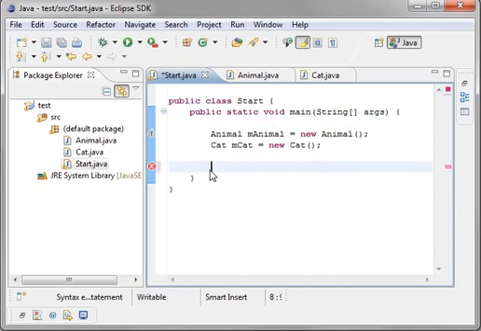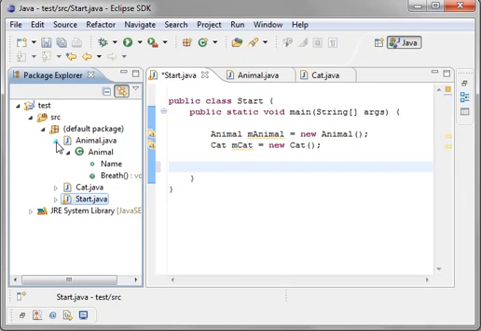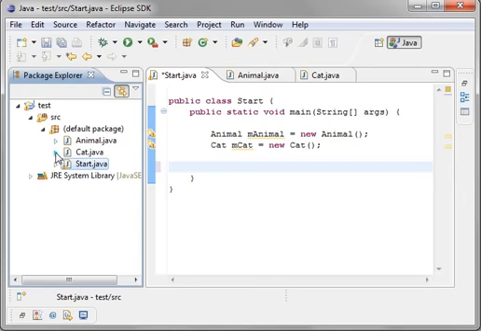Now one more thing before I end this tutorial, I kind of wanted to go over here and touch on the packages. See how we have this default package? Well, here are our classes inside the package: start, cat, animal. Listed in alphabetical order. You can expand out the animal and see that it's the class animal with a variable called name and a method called breathe. And same thing with cat. There's start. So Eclipse gives you a lot of information.